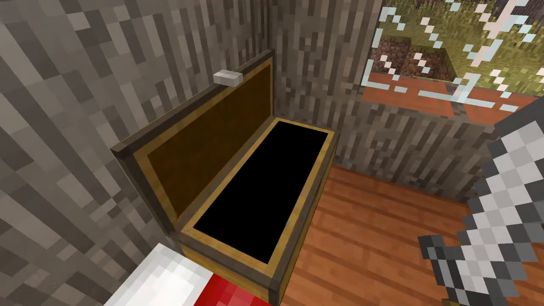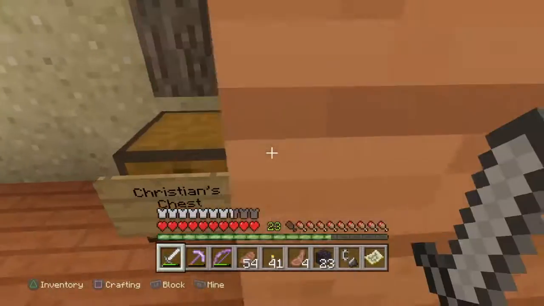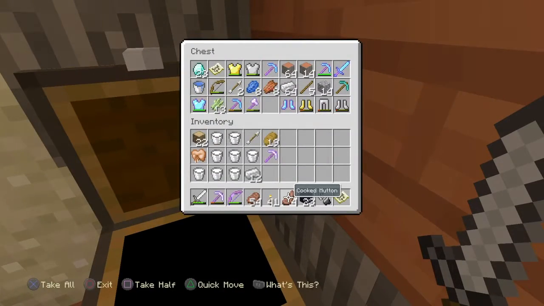Make yourself a flint and steel. I'm gonna take all the obsidian just so we can make... Oh, I don't need all of it. Screw it, I'll take it all. Why not? So here's what I got: flint and steel, bow, arrow, axe.